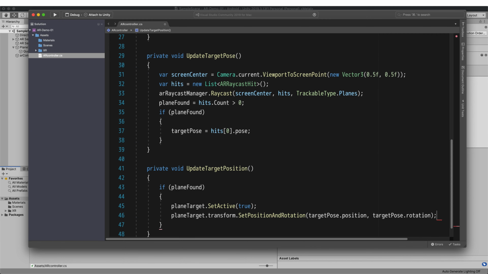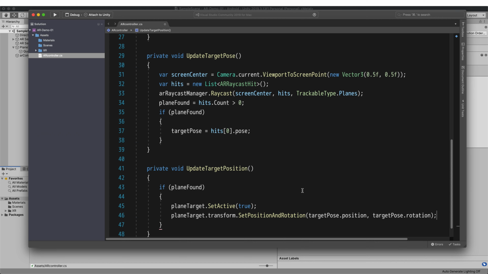So this statement says if the plane is identified or found, I want to activate my sticker. It's just show or hide. If it's true, that means I can see the sticker on the screen. And I also want to transform the sticker to the position of the identified plane, not just the position but also the rotation.